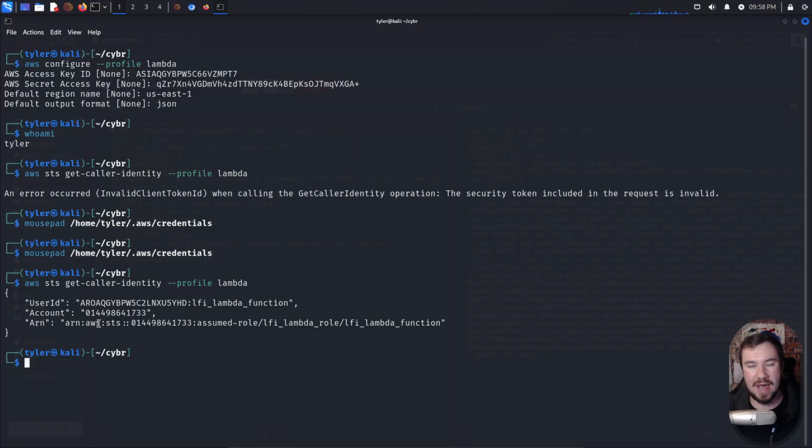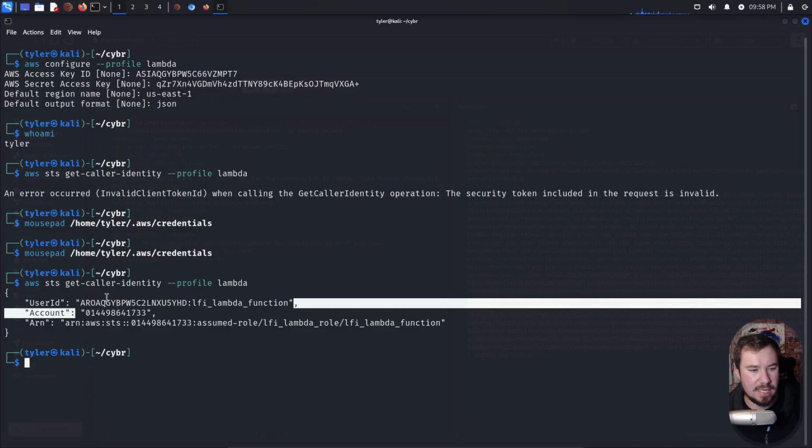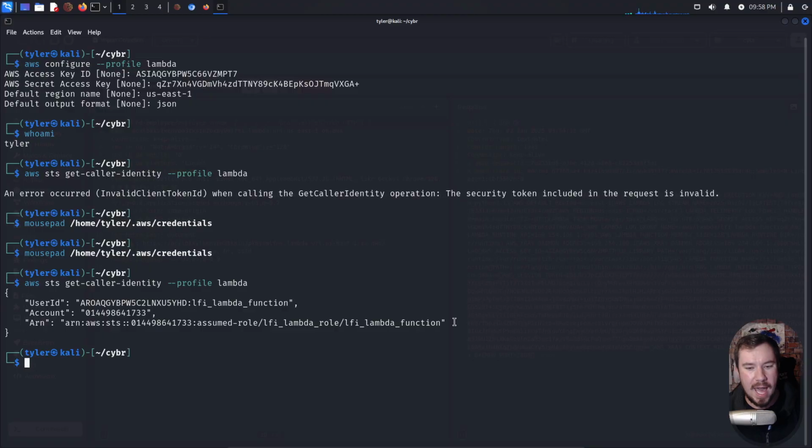You can see that allows us to authenticate to the target AWS environment. We have initial access. We have compromise. This is kind of like a shell. In some ways in AWS, we have a shell or an initial foothold in our target's AWS environment. You can see our user ID, our account number, and our ARN, our unique identifier for the AWS account. Now we need to figure out what permissions we have. You can do this manually with a bunch of different commands, and the lab actually shows you how to do this. I want to show you how to automate this with a cool tool called Pacu.